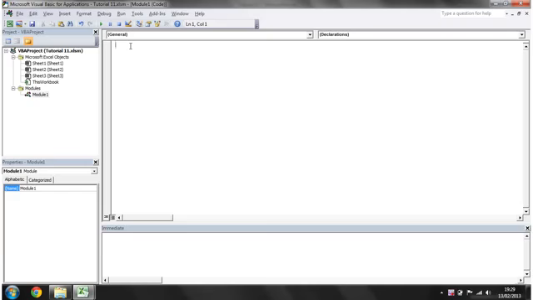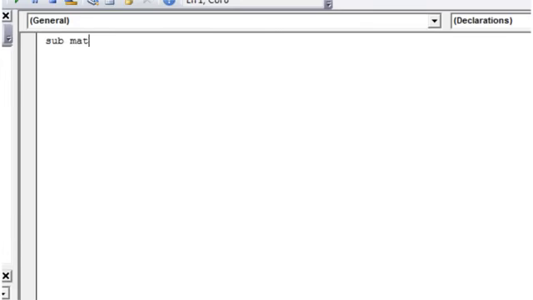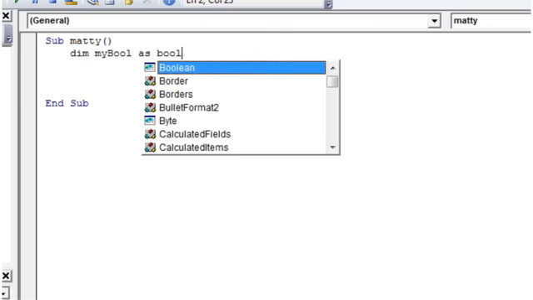So let's get started. Let's just create ourselves a new sub. I'm going to call this sub Matty, just to give it a name. And then we're going to declare ourselves a Boolean variable. So dim myBool as Boolean.